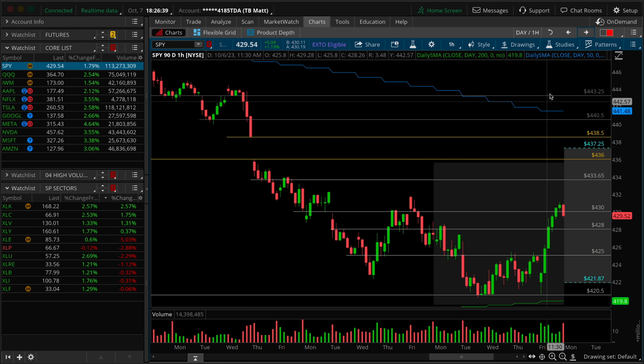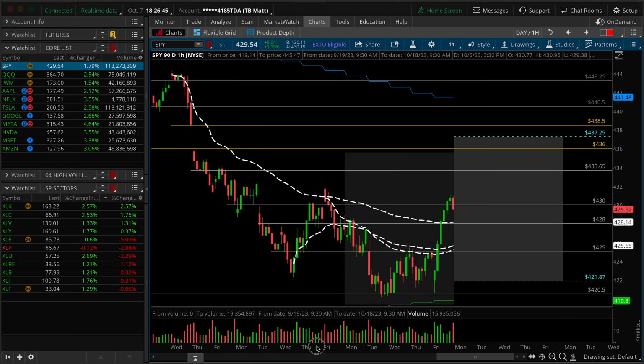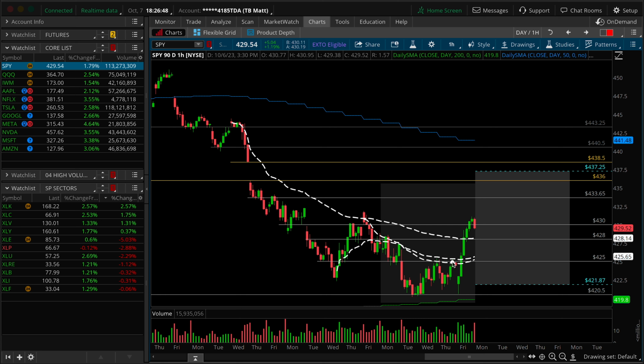Before we talk about pathing, let's take a look at the anchored VWAPs and the Fibonacci's, because both of them offer a really insightful look at the hourly structure. What you'll notice is, again, no hesitation at the anchored VWAPs, no hesitation at that 428. So is it fair to say that there was a strong buy-side response on Friday? I do believe it's fair to say that, but I also think you can still see some sort of lower high set over here, because market breadth and internals, basically all of our supporting evidence, is not all that favorable for a strong bullish move at this point in time. So that's the anchored VWAP perspective. And clearly, if we were to get some sort of pullback, 425 becomes extremely interesting to see if we can turn what was once acting as resistance into potentially newfound support, 425.